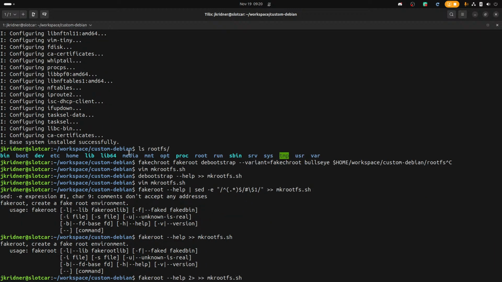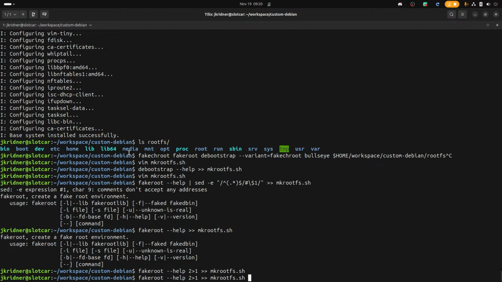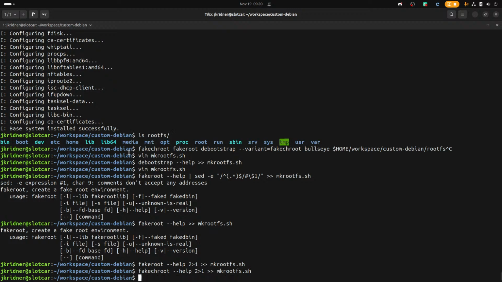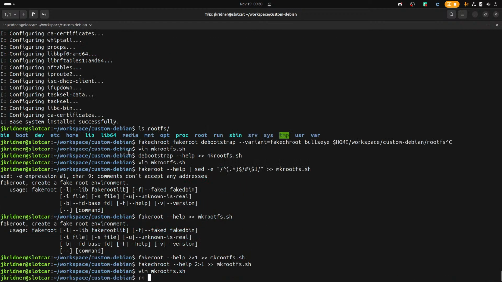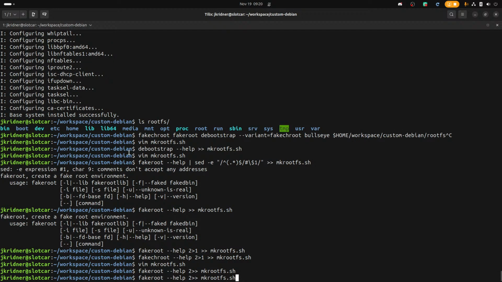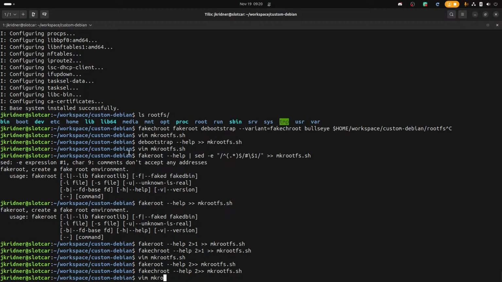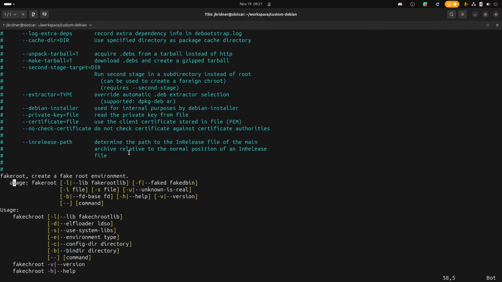I don't think that should be it. I just want to get... Neither one of them had any. I don't do enough command line foo. There we go. Yeah, nice.